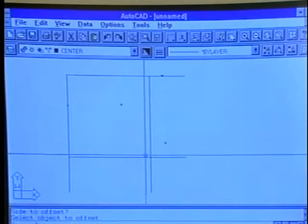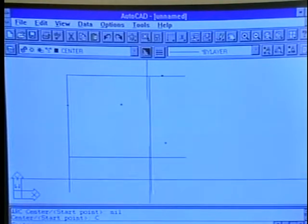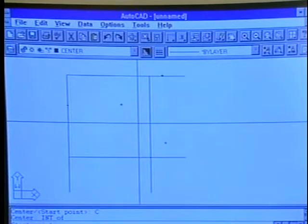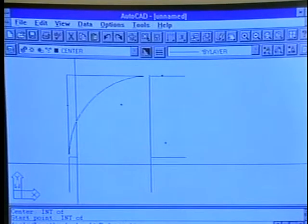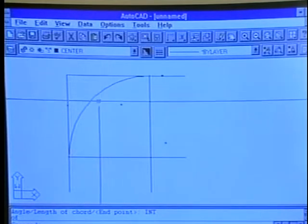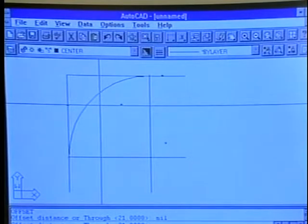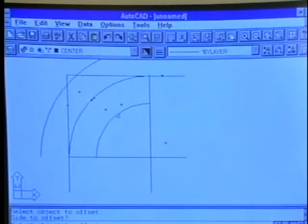From this point, I'll be using the arc command. The center of our arc will be at the intersection. The start point of the arc will be at this intersection, and as you can see, we can construct our arc to represent the center line of the elbow. Once again, using the offset command set to a 7-inch measurement, we can offset the center line below and above to establish our 14-inch measurement.